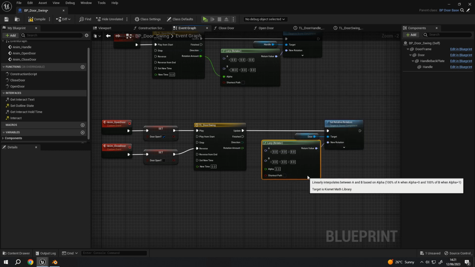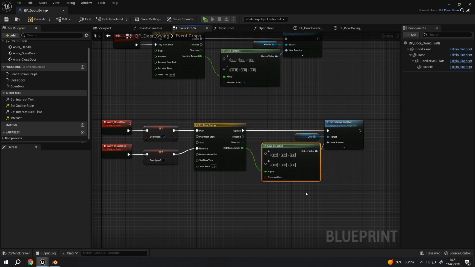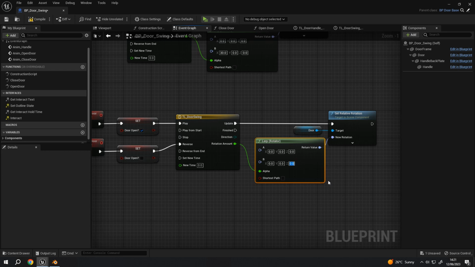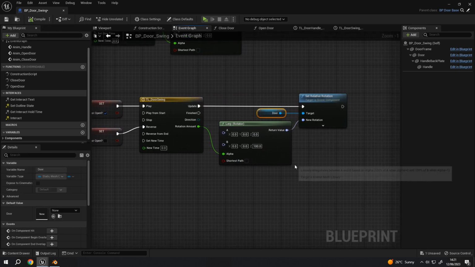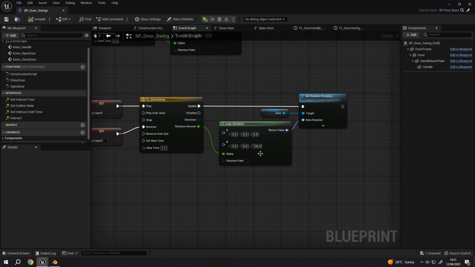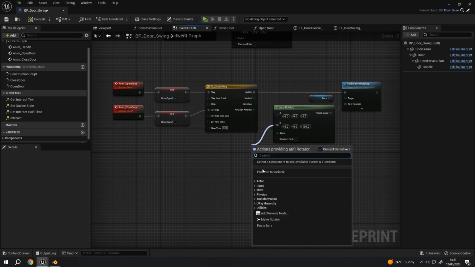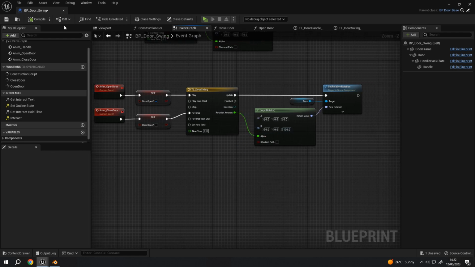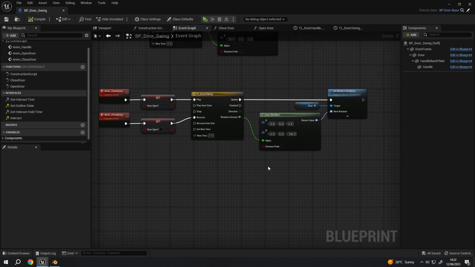Plug the rotation amount into the alpha. For my particular use case, because of the meshes I'm using, on the B, so when it's open, that's going to be 100 on the Z. For yourself, particularly if you're using different meshes, or you want it to open not as far or further, you can play around with that value. If you wanted to, you could even expose these to a variable, which you can then modify in the level. In this particular instance, I'm not going to do that. I'll try and keep it as simple as possible.